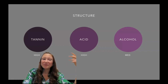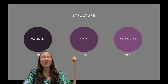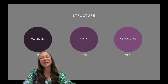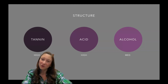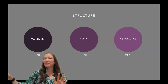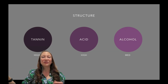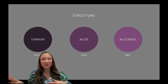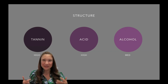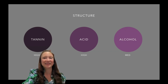So let's talk about the structure. I mentioned this is high tannin. These are thick-skinned grapes. The acid is also very high. And we're looking at a medium plus to full-bodied wine. So very bold. I wouldn't necessarily say it's overpowering or overwhelming, but mine has been decanting for about an hour and a half. I would say to start, this might be kind of a food wine. It's often compared to Nebbiolo, and it also has serious aging potential. We've talked about fat red wine: fruit, acid, tannin, this has them all.